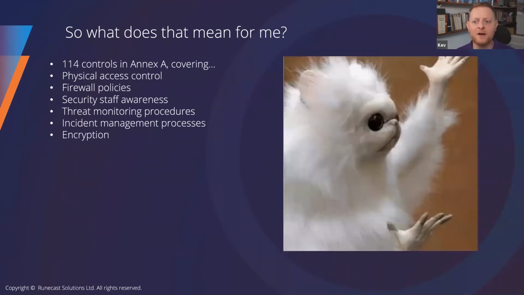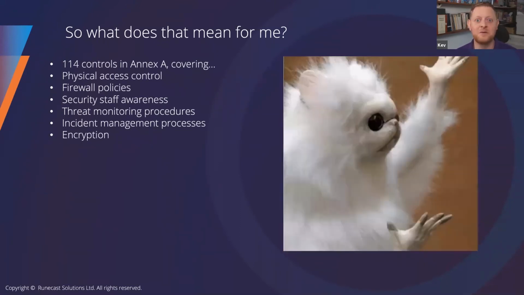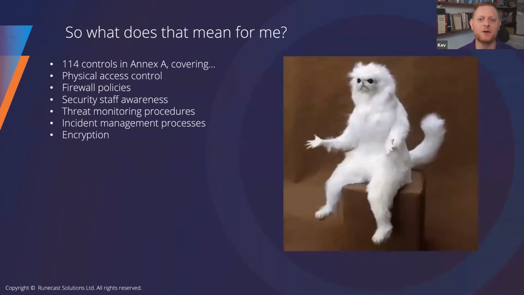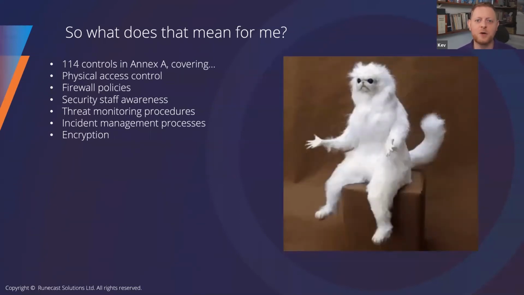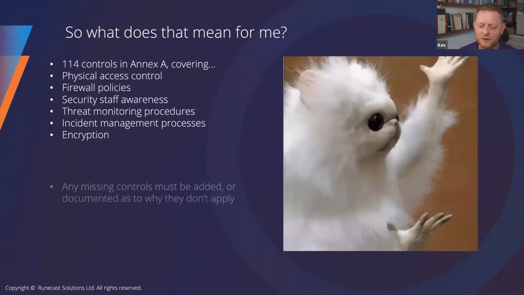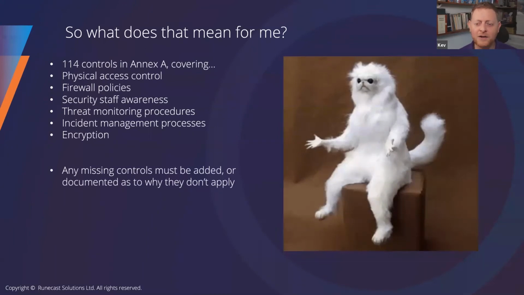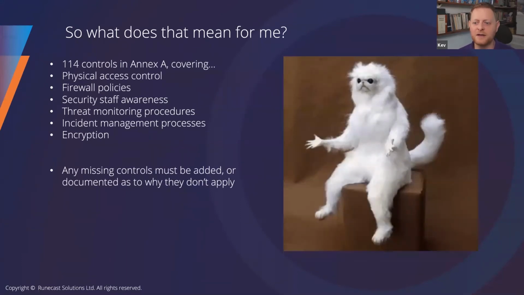And you want the encryption to happen under your control. There's obviously all the ransomware and things like that doing the rounds as well. So you want encryption, but you want to be able to control it. You need to be able to manage those encryption keys. How do you manage those keys? Where do they live? All of these are things that we should consider when we start talking about ISO 27001. Now, I said there's 114, and those are just some very, very simple examples of the kinds of things that you need to consider.